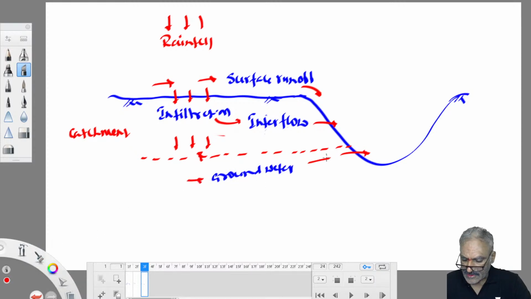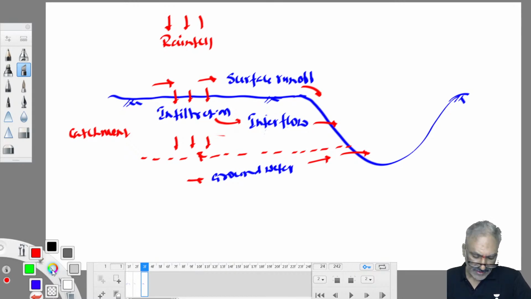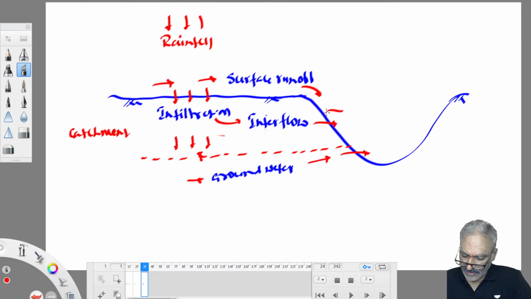So wherever water is there in a catchment, ultimately the catchment drains that water into a water body. A catchment generously drains water into a water body. It doesn't retain any water. So sooner or later, all the water which is collected in a catchment is delivered into a source. The source carries that water from one place to another place. That is how the hydrological cycle happens.